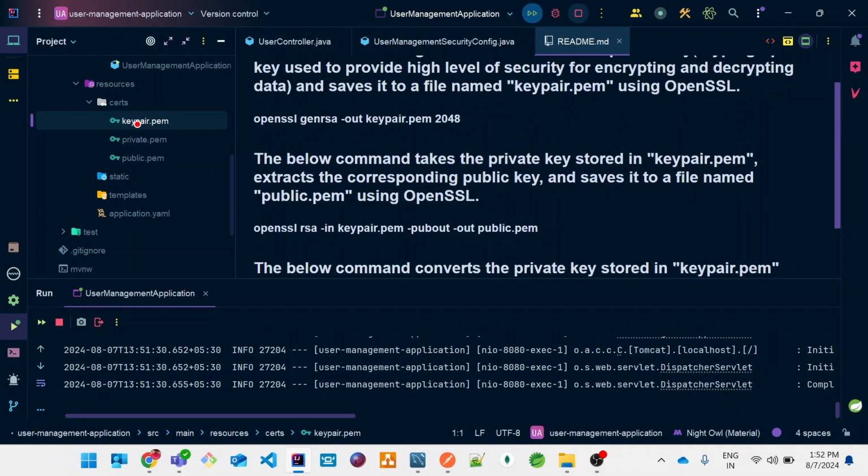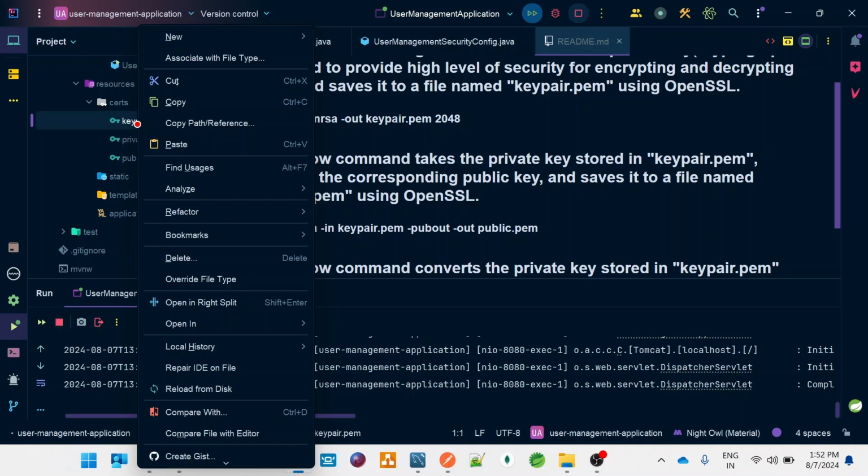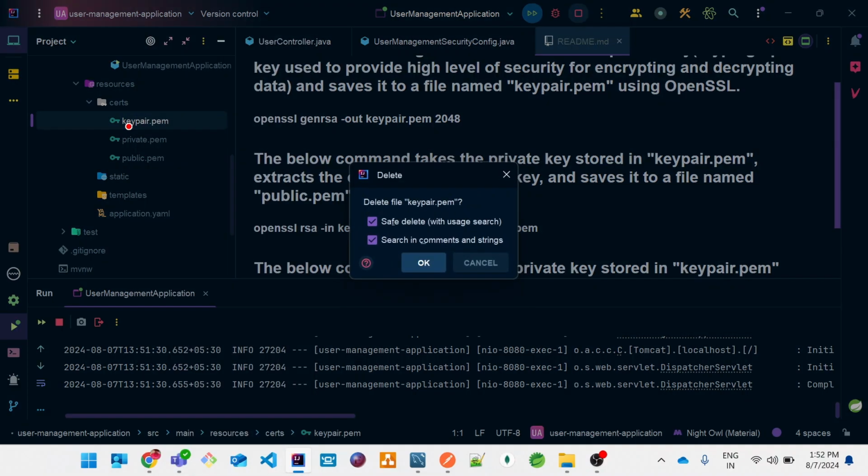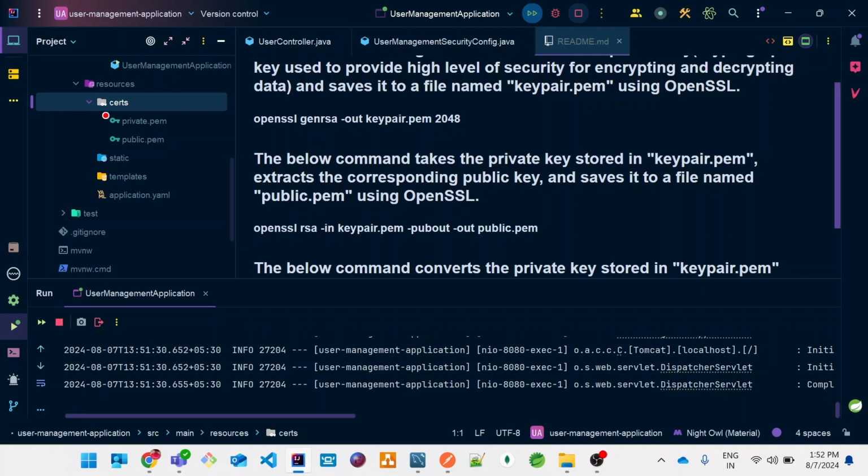So keypair.pem is not required once the private and public keys are generated. So I will simply go and delete this. This is not required now.